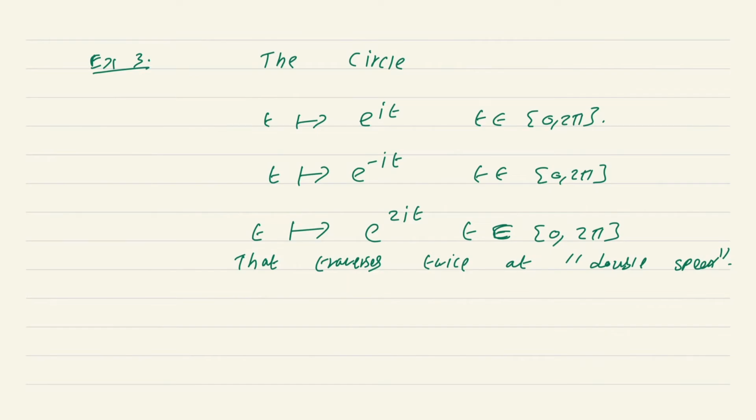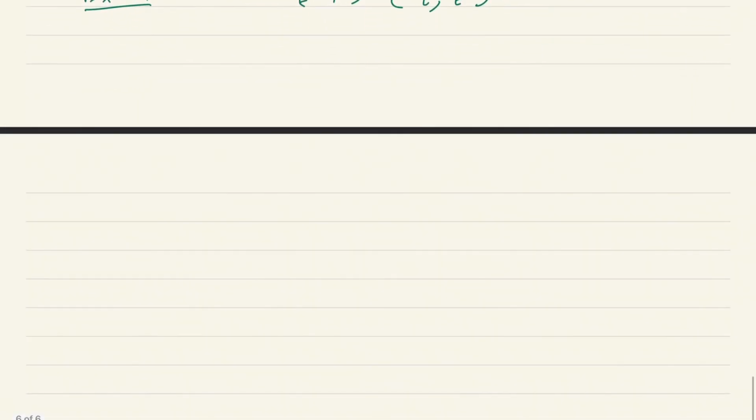Now let's see another famous example. This is the example of the upward facing parabola. This is the curve t going to (t, t squared). So this is the upward facing parabola, as you can see. In fact, this example motivates the next class of examples. I would always like to give infinitely many examples.